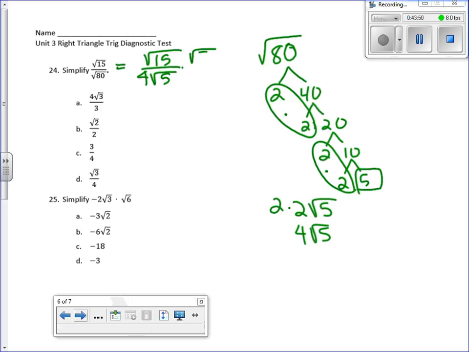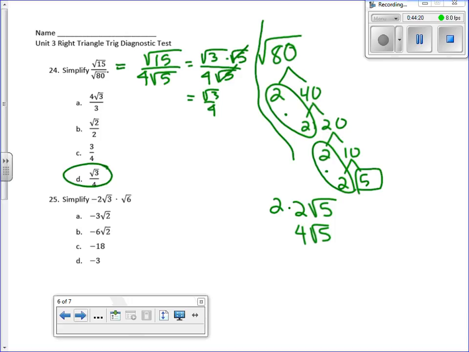So I would multiply, ooh, wait a minute, I just saw something. I just saw a neat little trick. You could rationalize the denominator, but check this out. I can rewrite radical 15 as radical 3 times radical 5, over 4 radical 5, and these would cancel out, and that would just leave me with radical 3 over 4. Okay? But you could just go ahead and rationalize the denominator. It would just make it a little more work. You have to go back and break it down.